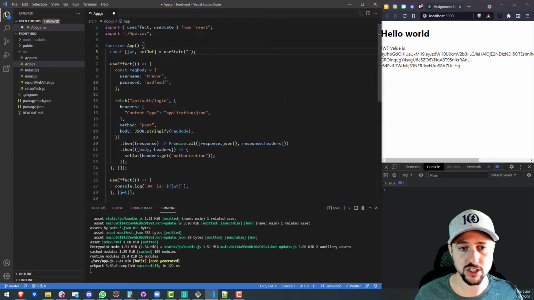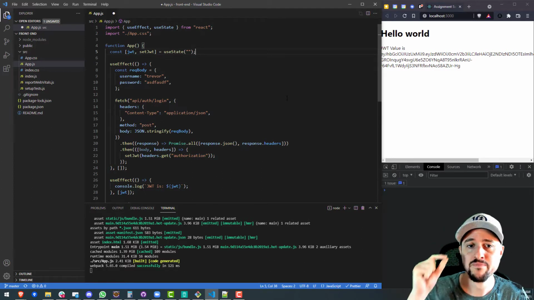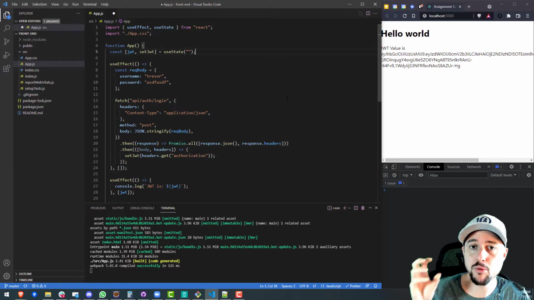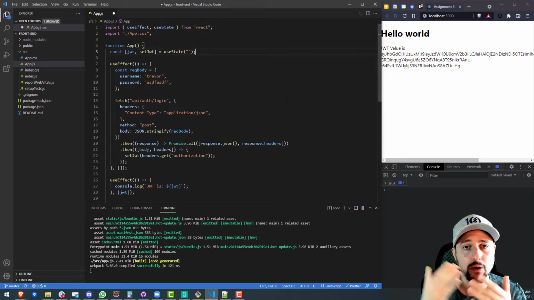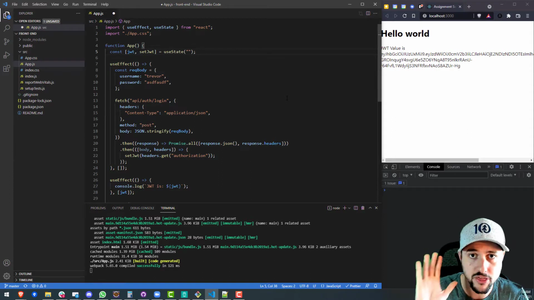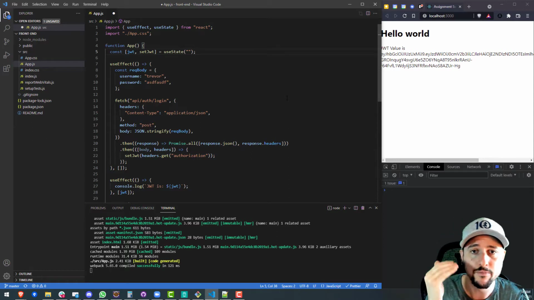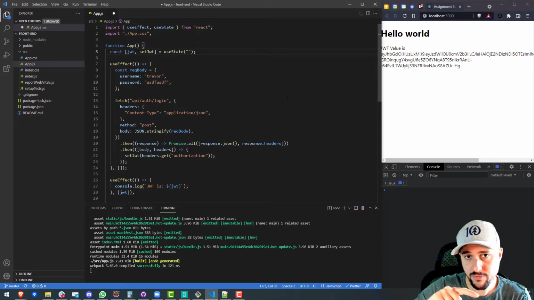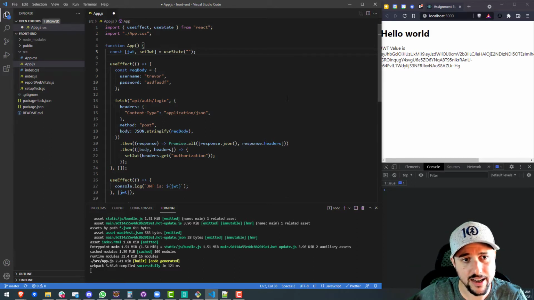We want to use something called local storage. So local storage is something that allows us to store data in our browser for that particular website that we're on. And this is a good fit for what our needs are. We want to be able to store this data, this JSON web token, in the browser of the thing that we've logged in with, right? So whether that's on our phone or our laptop or whatever, we want to store it in that browser because we've logged in and we want to store that. And then we don't want to lose it really ever.